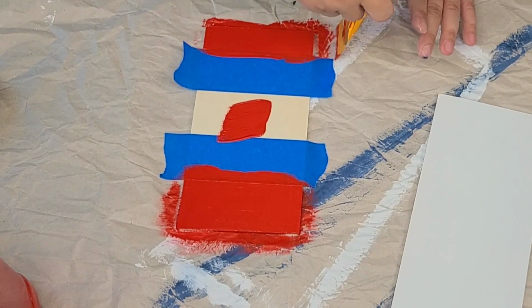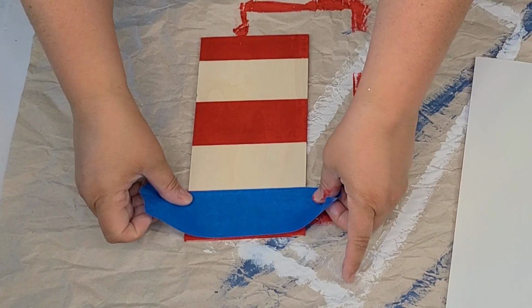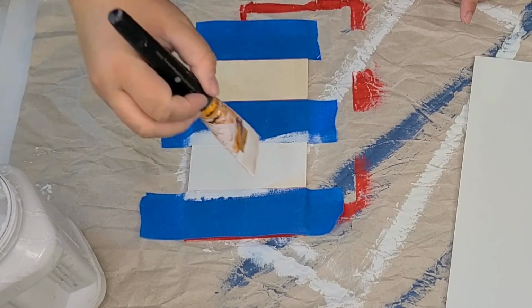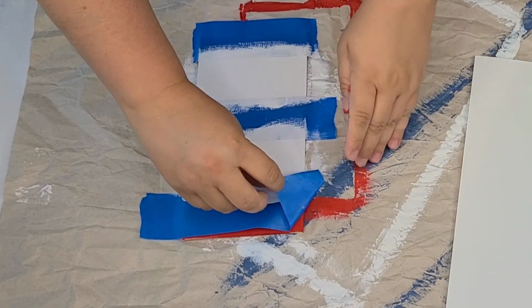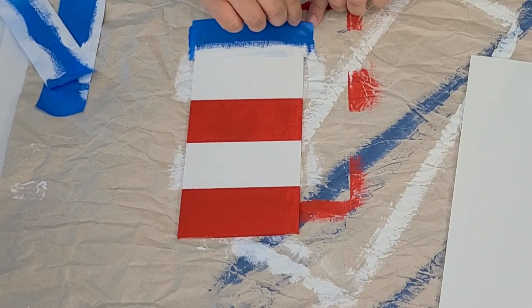So anyways, I'm going to tape some stripes and then paint the red stripes with the Rust-Oleum chalk paint in the farmhouse red. Then I'm going to let that dry. I am going to tape the red lines and then paint the white stripes with the linen white color by Rust-Oleum. And then of course remove the tape to reveal the beautiful stripes from our flag.